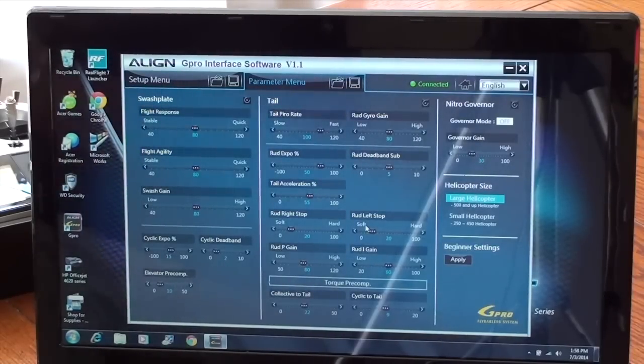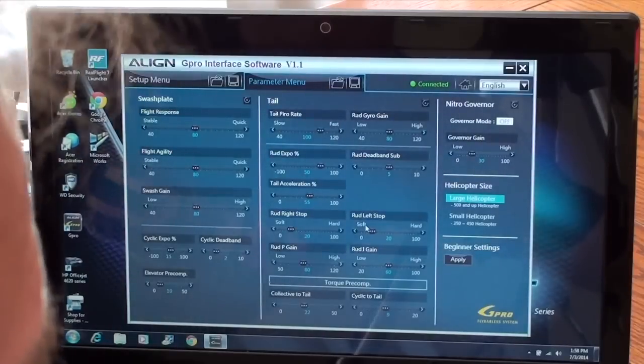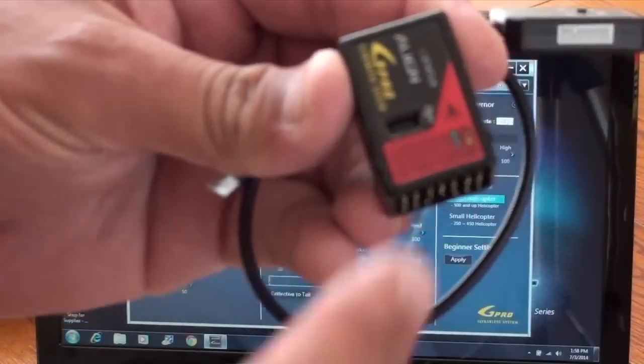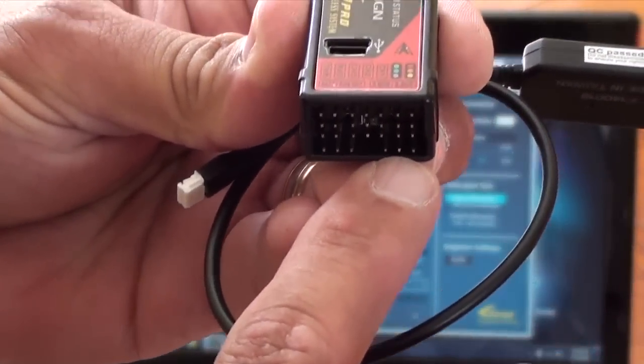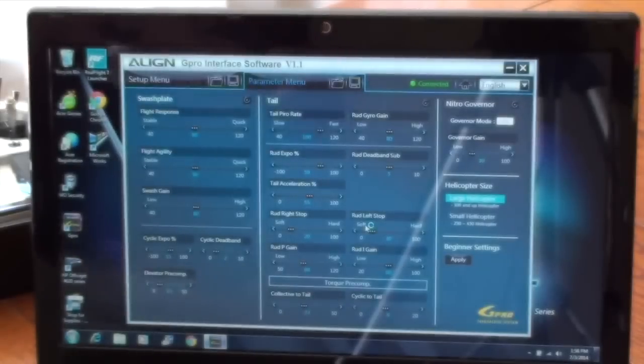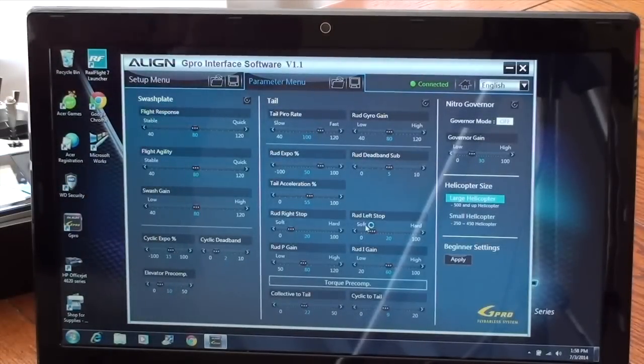So I hope this showed you how to do the bind process with Spectrum. Again, with the Futaba, the bind process is as simple as binding your receiver. You connect the S-Bus wire into the GPRO unit. Again, that's right here, bottom. You plug that wire right in here, and you're ready to go. Only thing you need to do is go into your setup menu. So do ensure that you use a swash leveler, that you set your pitch according to your needs, but your cyclic will be 8, you set your 0, and you're going to be very pleased with the performance with the GPRO.